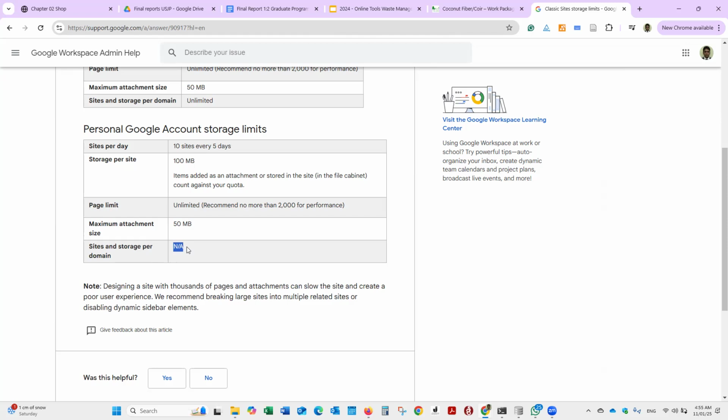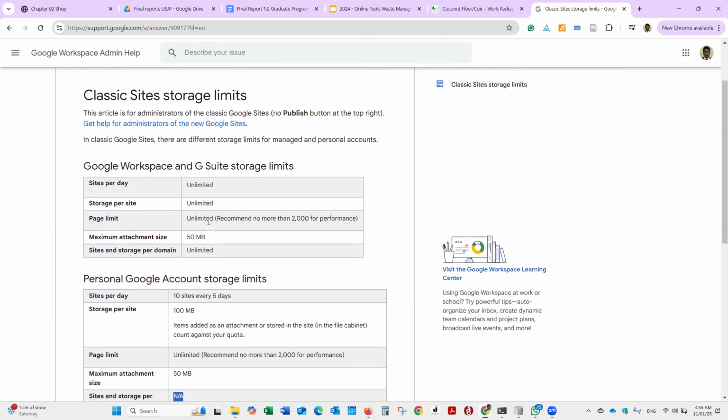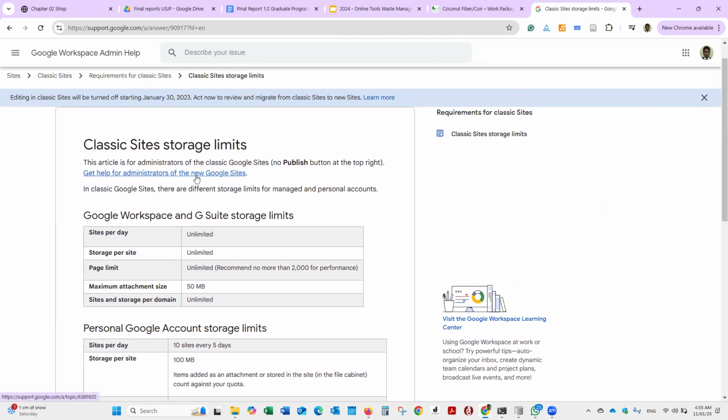That means you can create a very basic website, but you know Google G Suite is not expensive. If you buy a G Suite license, then you don't have any limitations. Only the maximum attachment. We don't use large attachments, right? Then you don't have any limitations in these sites, right? Is it clear? Yes, sir, it's clear. Okay, thank you very much. Please ask if you have any question, right?